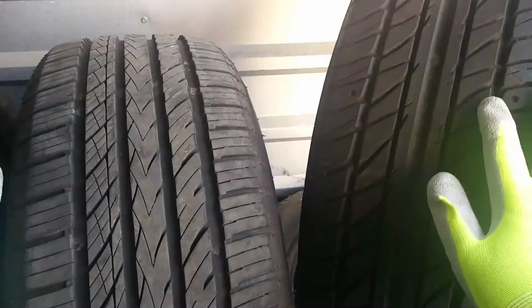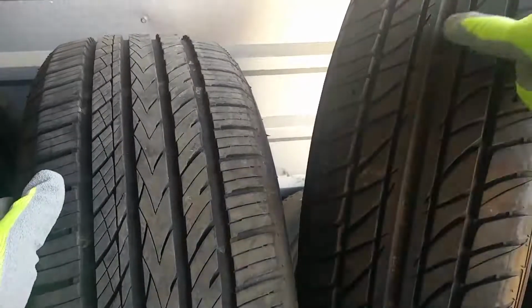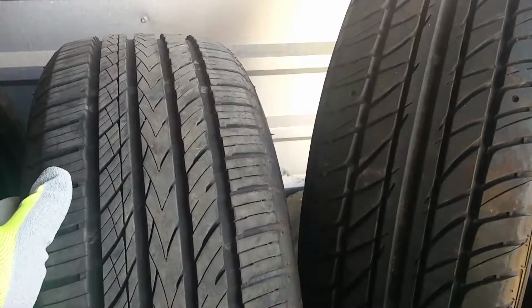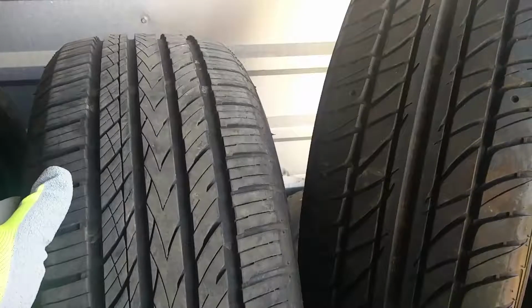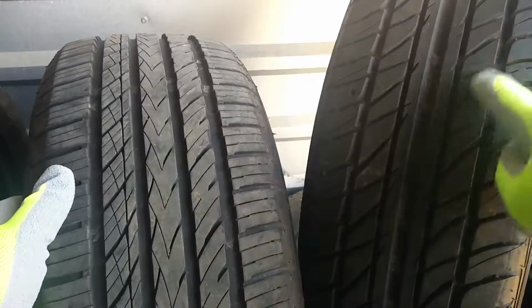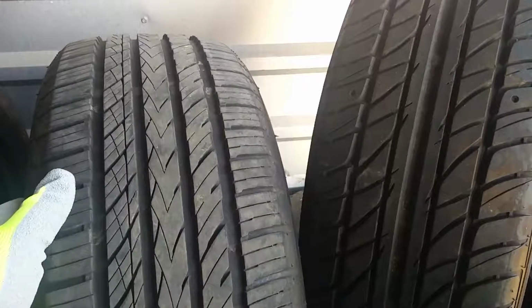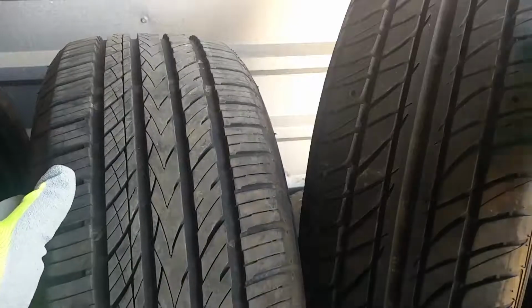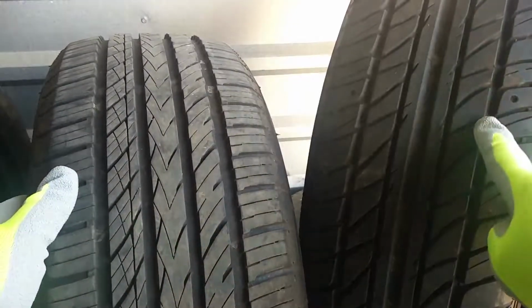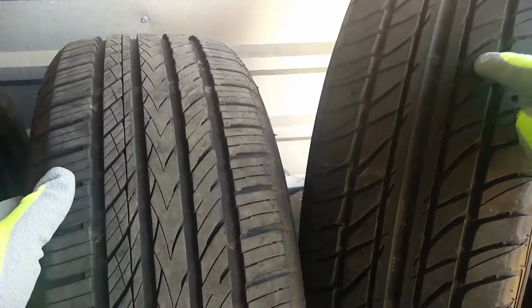I wish I had this tire with sipes in it. This deep channel for water. This channel for water, in between there. I like these blocks because all these blocks are not the same size, so when you stop, it creates friction. However, there are no sipes. And I will get into that when I do the review on this tire.